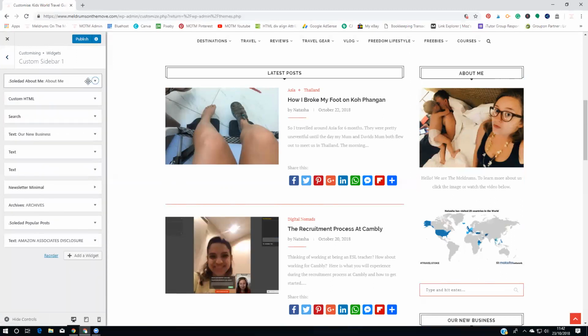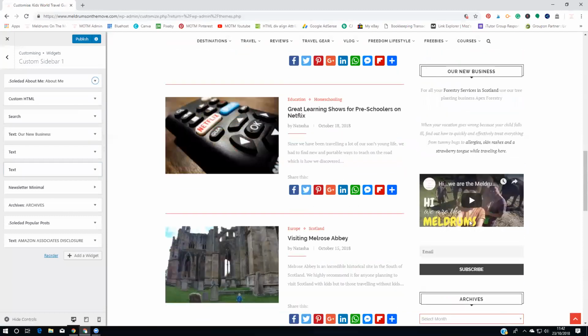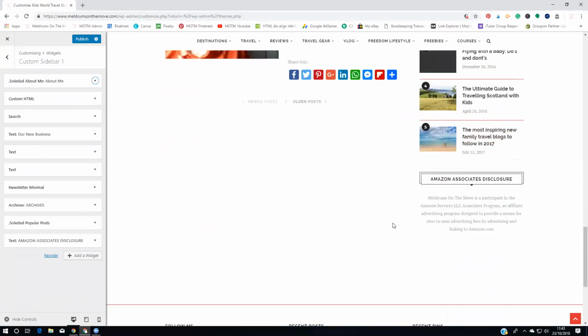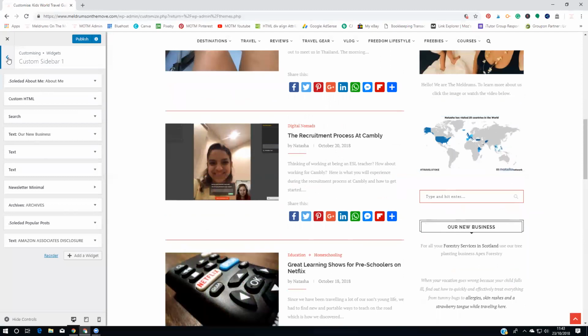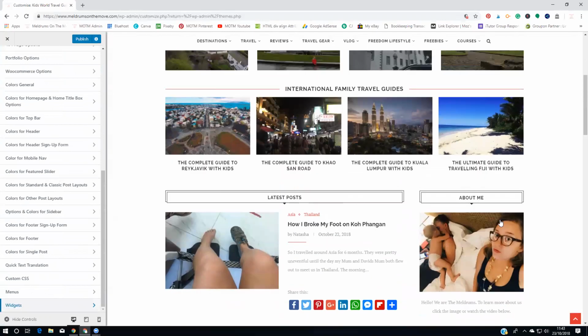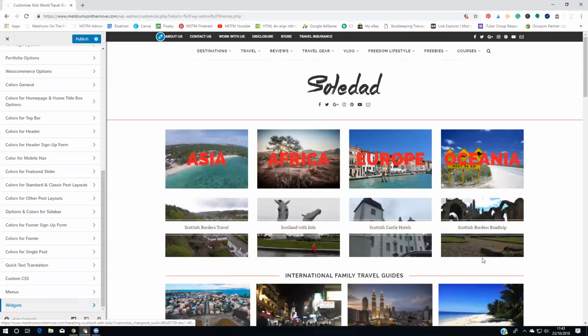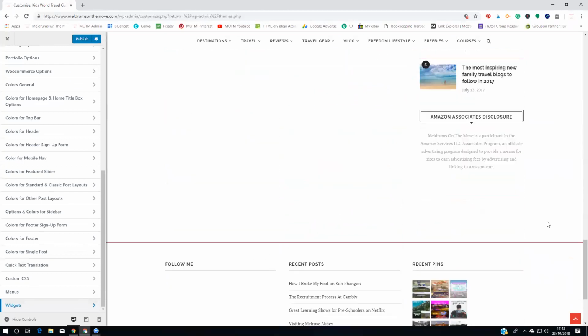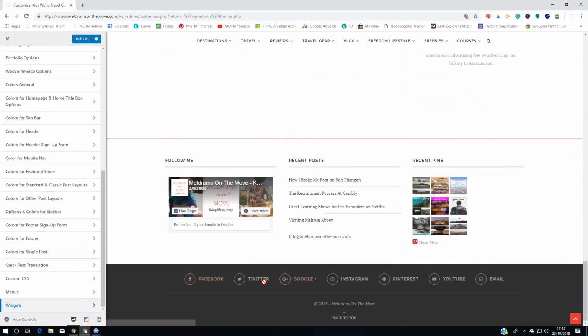So then you figure out how to use the widgets. Each one's different, but these are the ones I picked. If you're using Amazon, make sure to put an affiliate disclosure or they can withhold your money from you and take you off the program. So that's how you edit how it looks, the sidebars in the widgets. There's not much point in me explaining what all these different things are called because yours could look different, but these things, these bars, will come under menus. And then the Google and things will be like social something, which might be in the widget area as well. Can't remember.